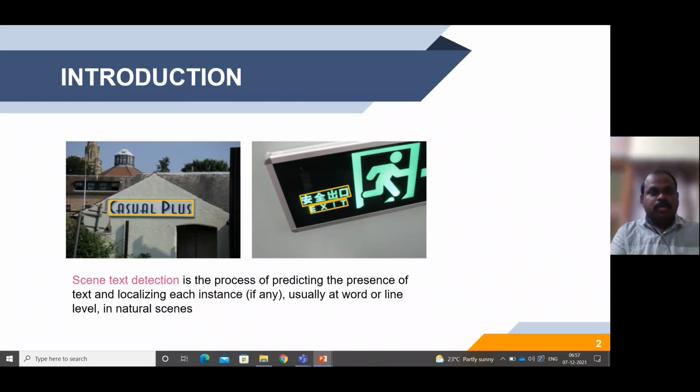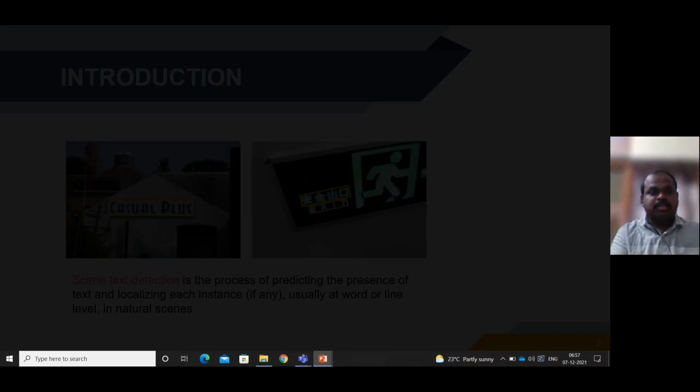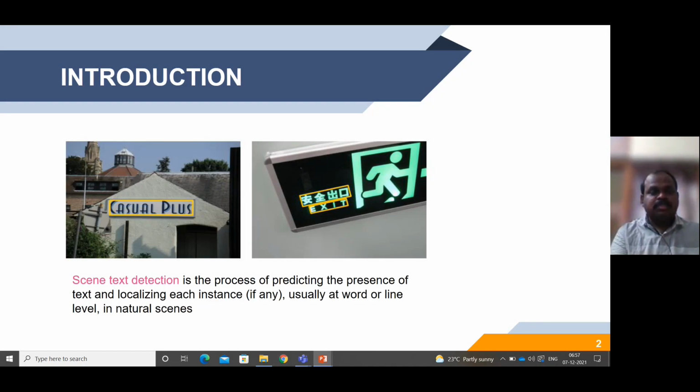Before moving on to the actual presentation, there is a need to focus on these definitions, that is scene text detection and scene text recognition. Scene text detection means, for example, a natural scene image contains objects like moving or non-moving objects, living or non-living objects.